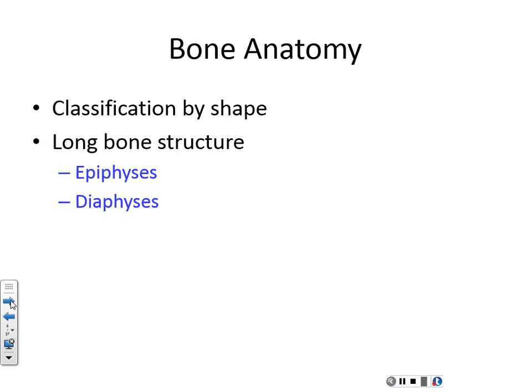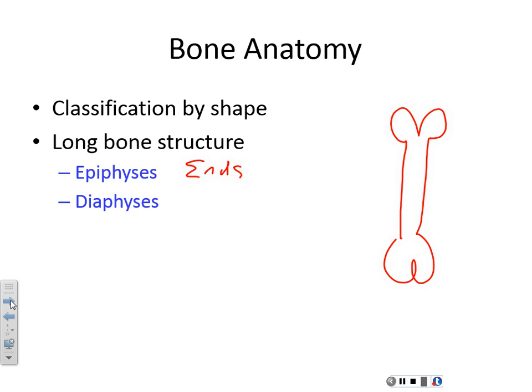Okay, so moving on to classification. The epiphysis, you know that. Which part is the epiphysis? The ends. So my famous dog bone: this will be the epiphysis, and this here will be the diaphysis. And then in the middle, what is in the middle here? Yeah, the medullary cavity, carrying the red or yellow marrow.